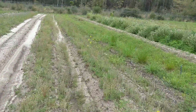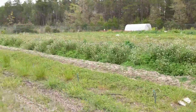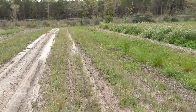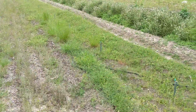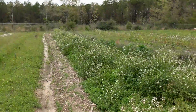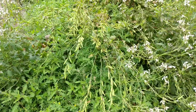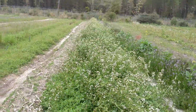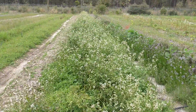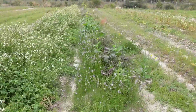And guys, forgive all the weeds. I haven't been here in a month to do any of the weeding or anything. I'm just showing the veggies, you know, what's left. This row right here that you see, that's all flowers. That is nothing but arugula. All of those seed pods right there are going to be arugula seed pods. There's probably going to be wild, or I say feral, arugula growing here for a long time.